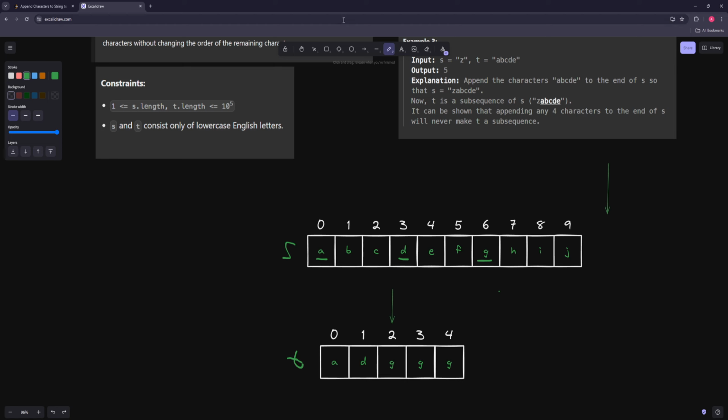So let's say this was not a d g g g, this was a b c d e. What would happen then is after you get through this, you're going to be here, and here you're out of bounds. So we'll say after every match, if we're out of bounds on t, we'll return 0, and if we're not, we'll keep going.